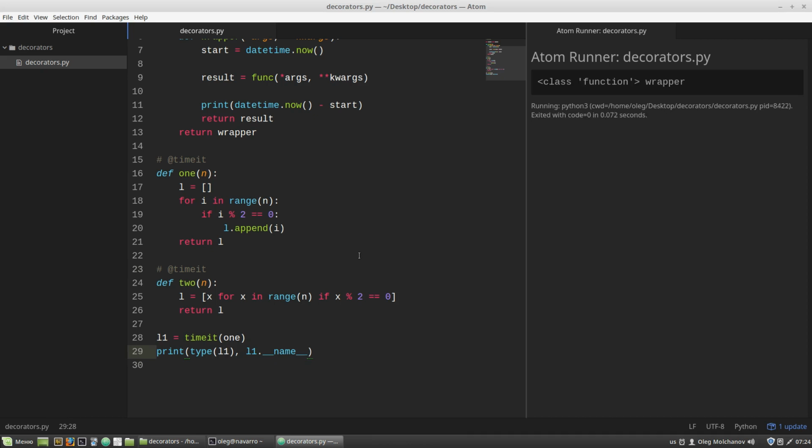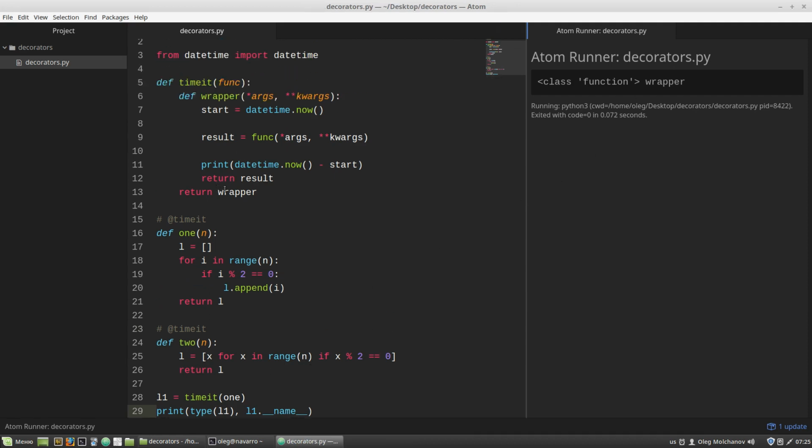And we can see that the print function shows us that L1 variable is a function, and the name of that function is wrapper. Why so? Because the timed function returns the wrapper function with all its context.